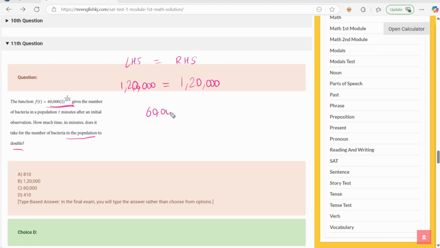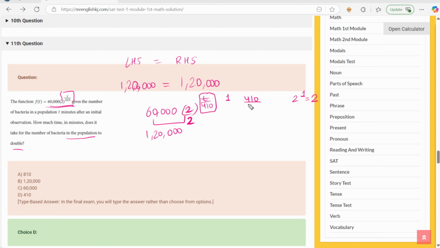You have 60,000 and you have already been given 2. If you multiply 60,000 by 2, you will get this, right? Then what is the purpose of this exponent? Now we need a value in the exponent such that even if we use that power, we still have 2 left. We already know if we have 1 as a power, it will still give us 2. So definitely after calculating this, we need 1 logically.